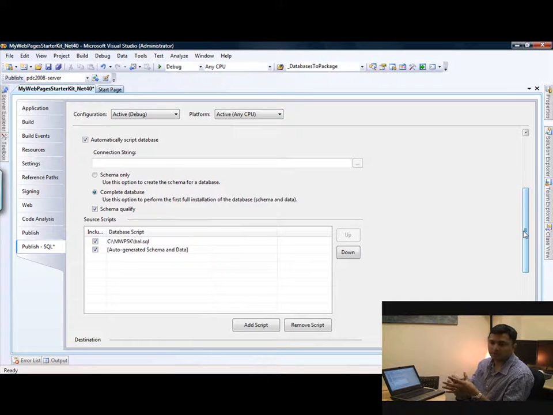But what people are doing is creating an up script and a down script, which means you would have one script to move up and one script to move down, right? And you would create one for every release. So let's say you're releasing in a monthly cadence, then for January, February, and March, you would have Jan up, Feb up, March up, and March down, Feb down, Jan down.